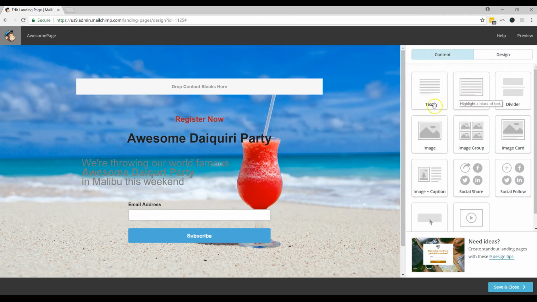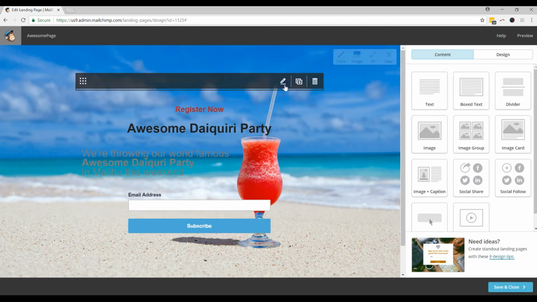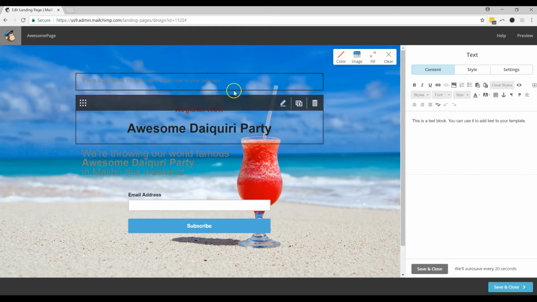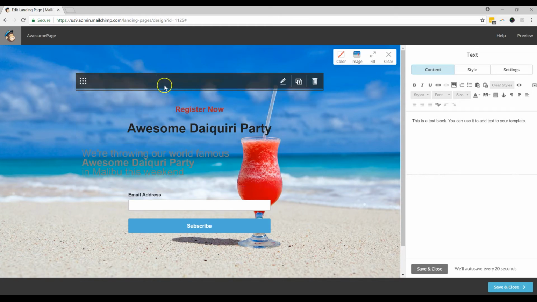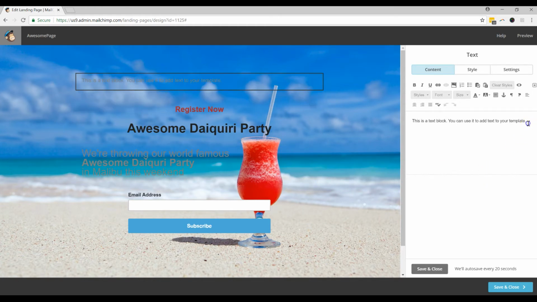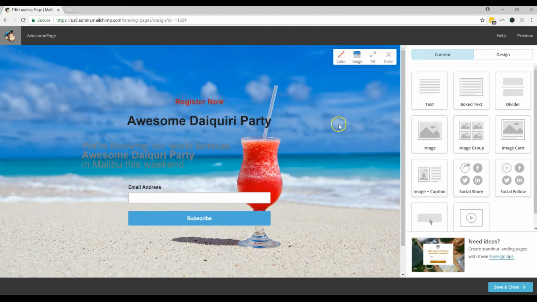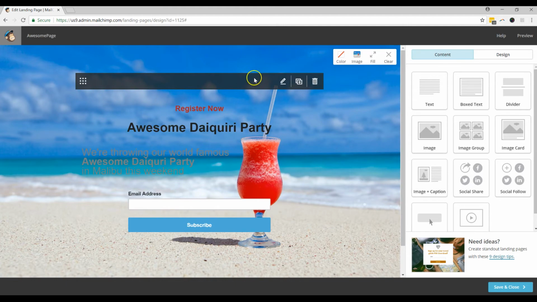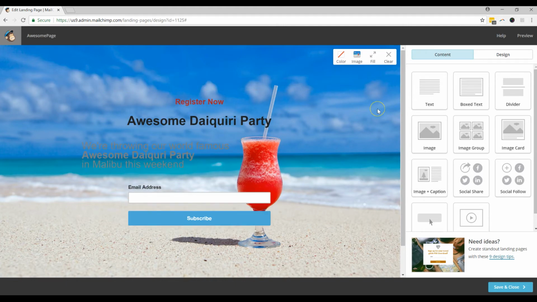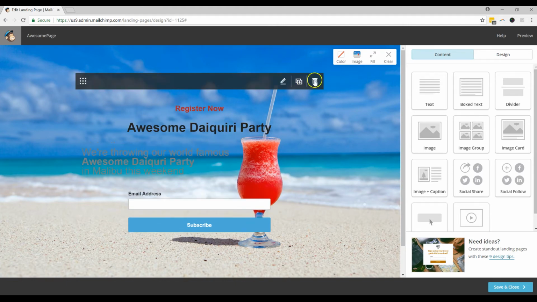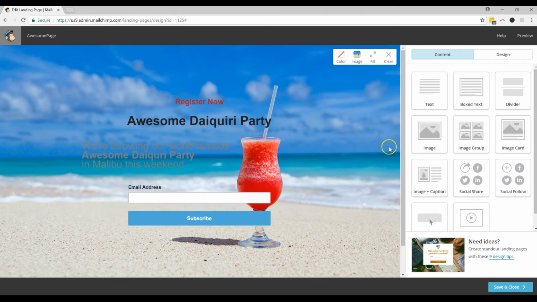There are a couple ways, but the way I'm going to show you is a really quick and easy way. We're going to drop this text in here, and you'll notice that there's still some gray text in this box, but we're just going to delete it and then hit save and close. That satisfies the need for something to be in that block, and it makes it completely transparent if we just delete the text.